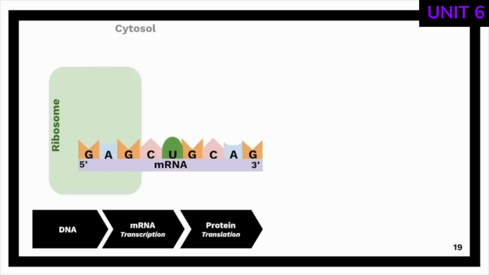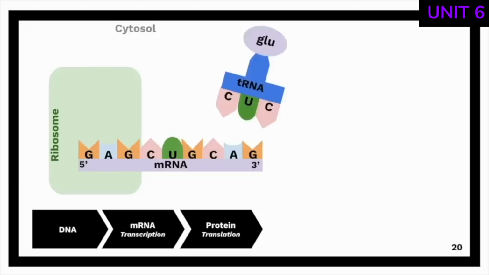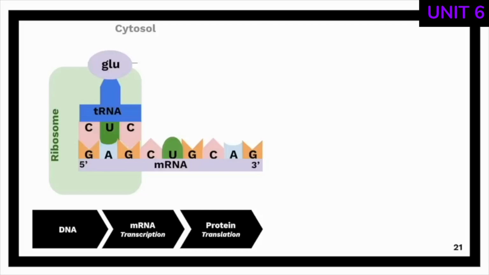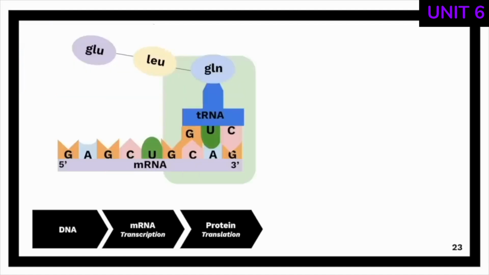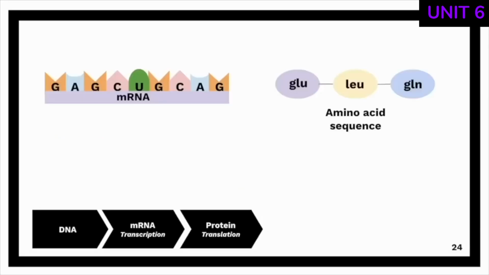And then in the cytosol at the ribosome, we have our tRNA bringing around our amino acids, and it recognizes each codon with an anticodon on the tRNA, and that amino acid chain is built from the mRNA transcript. In prokaryotic organisms, this happens all at once. Transcription is coupled to translation, but in eukaryotic organisms, we have this occurring in our different locations. Once we have our amino acid sequence, we can undergo even more protein modifications to get the final functional protein.